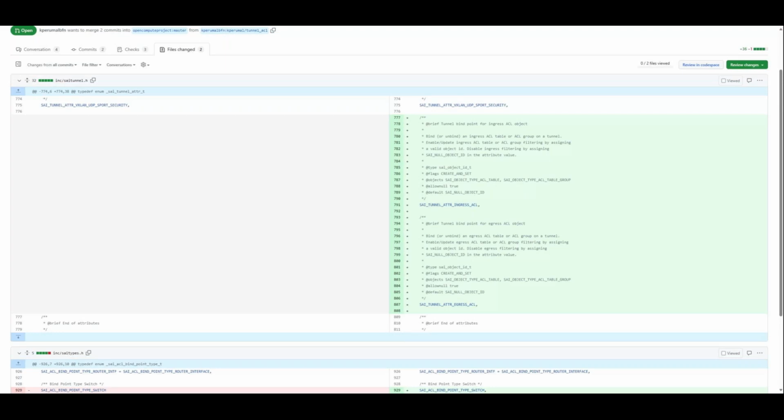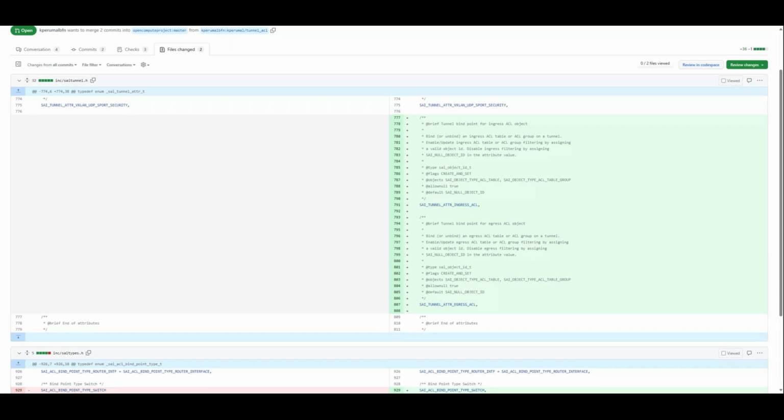Yeah. So in that case, if the tunnel is terminated, and there is a terminal action like a drop, obviously that takes effect. Also, because in the tunnel you have the ACL table group, and ACL table groups can have priorities across the tables, whichever has the higher priority wins.